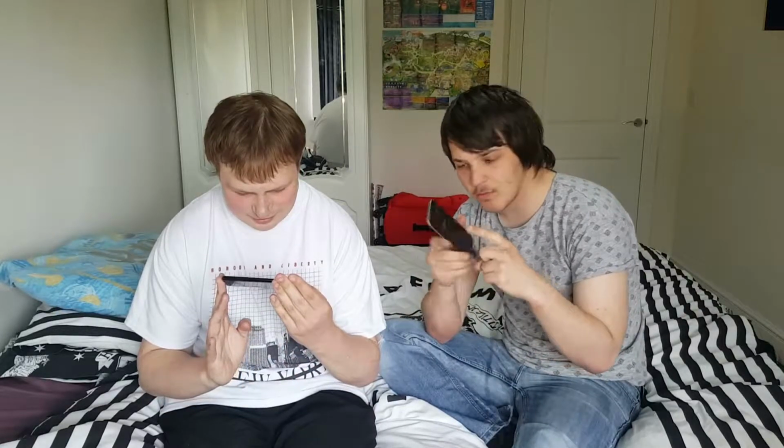Now it feels really weird without a case. I don't like it. Right, the 12 megapixel dual pixel cameras. But this on mine sticks out quite a bit. You probably can't see it from there, but it just sticks out a bit, while yours is barely noticeable. No, it sticks out a tiny bit, but not much.